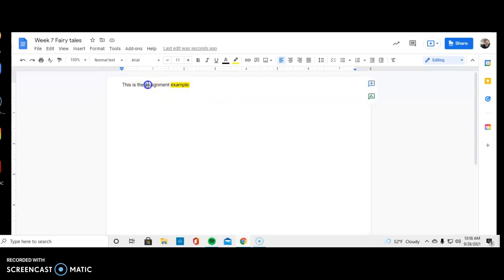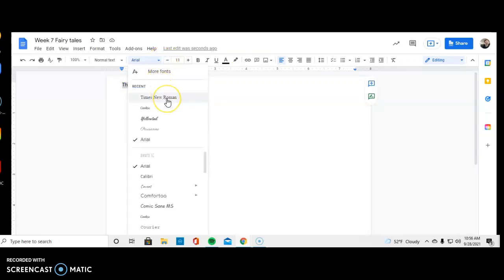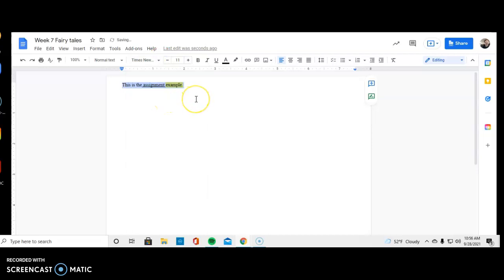If it asks you to underline a word, the way that you do that is you click and drag over the word, and you go to this U, and that's our underlining tool, and we just click on it. Remember, the word had to have been highlighted, but then it'll do that. Another thing that you can do is change the font style. If you want one that you prefer more, you can go with Times New Roman. That's a good one.